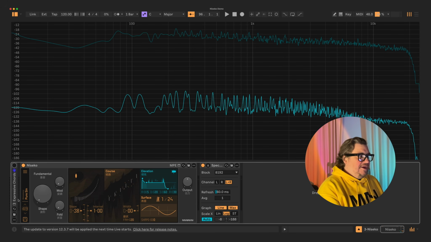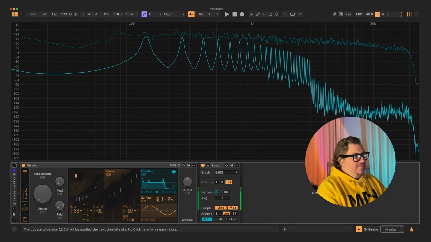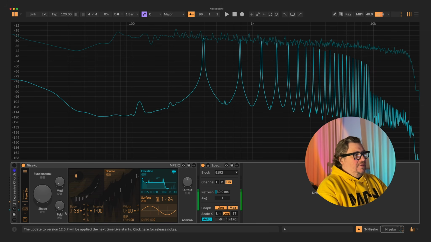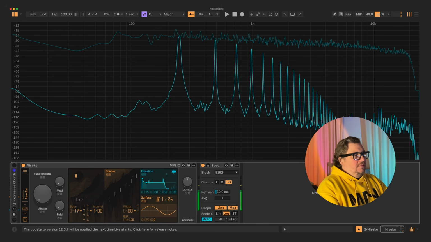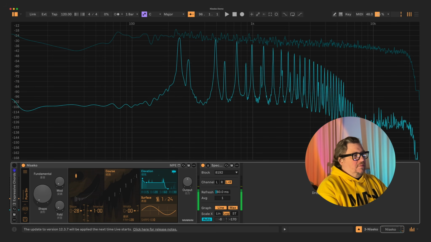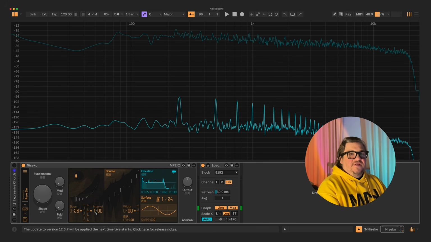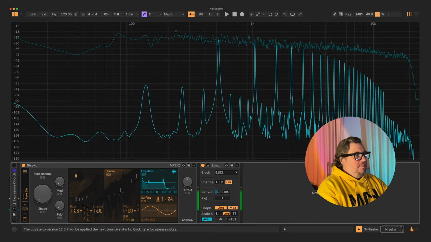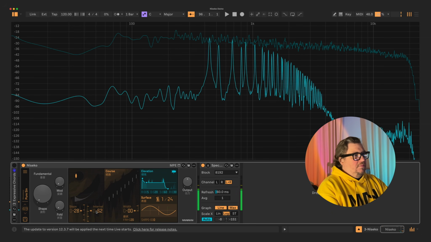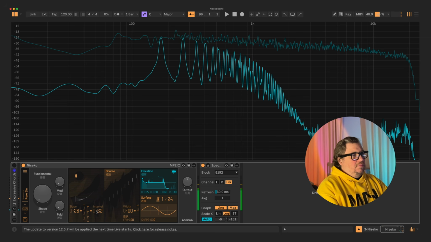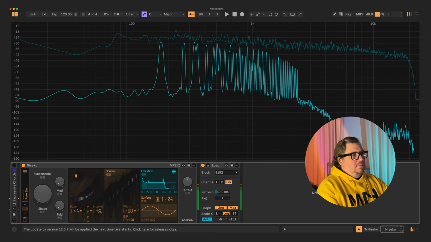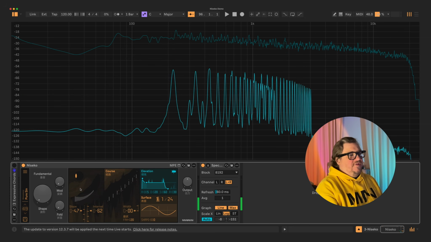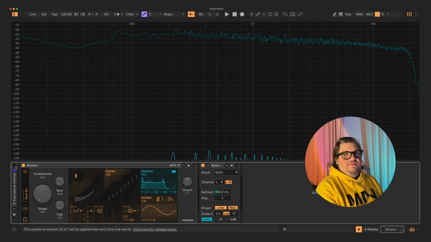And I'm going to turn the chords off for a bit. And let's change the interval. Let's go down a little bit. So you can hear it becomes inharmonic.